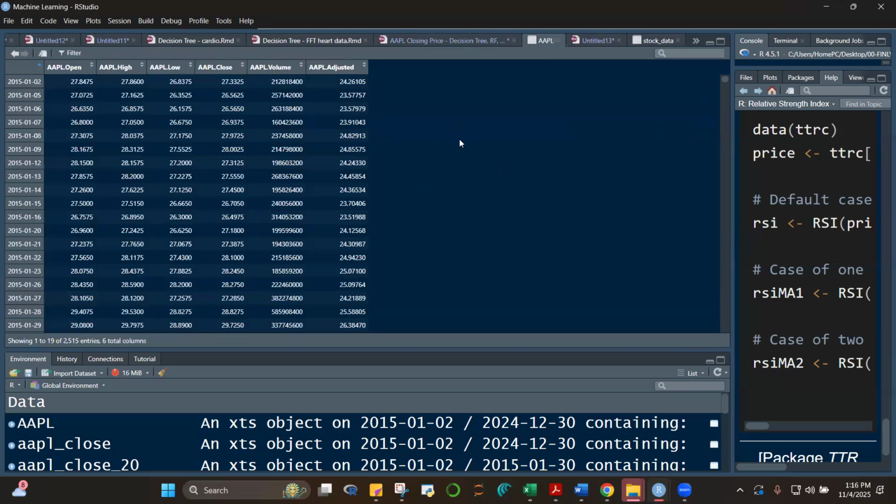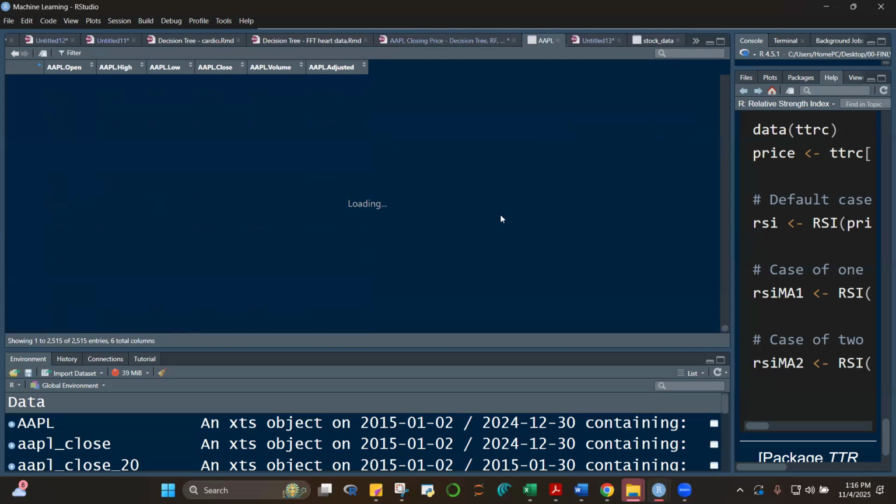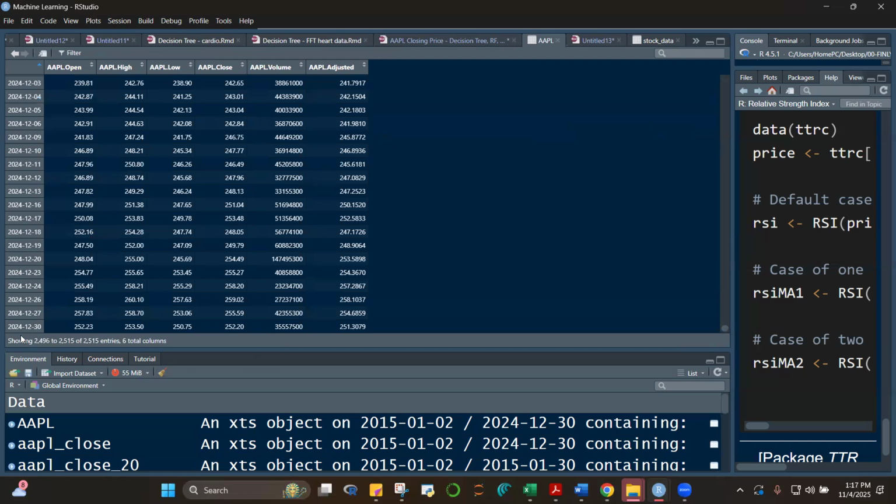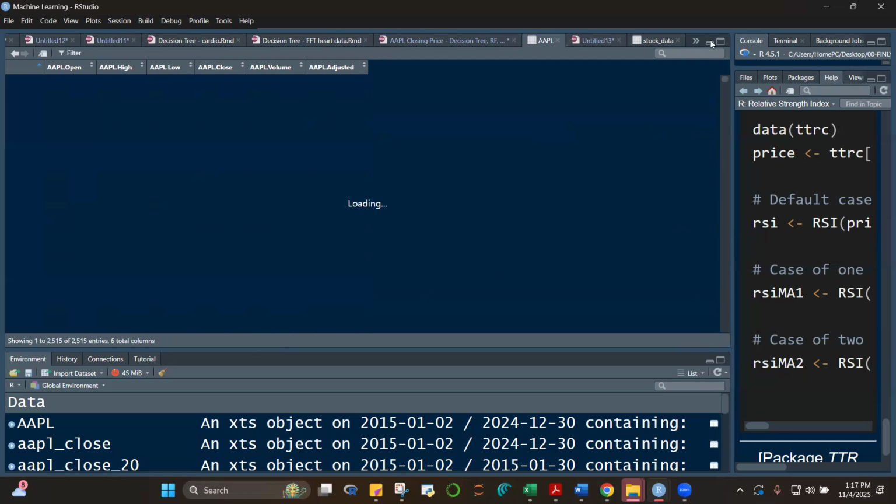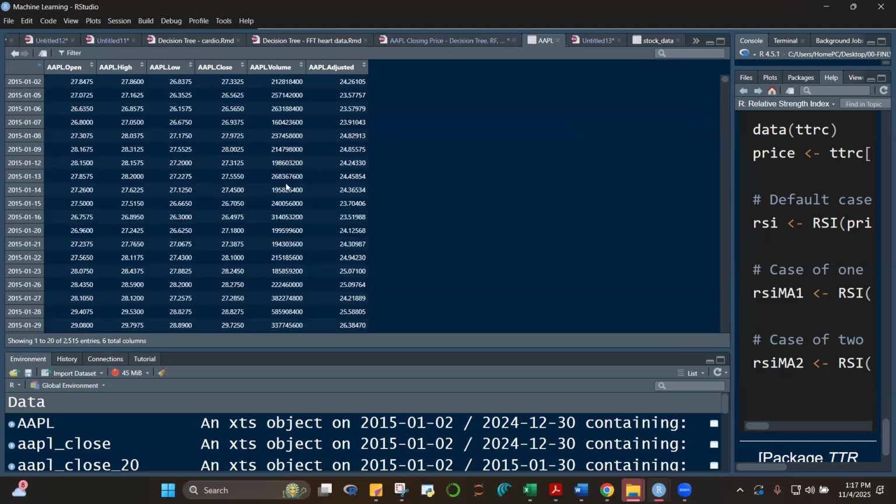Okay, so this is our Apple data set from January 2, 2015 up to 12/30/2024. All in all, 2515 observations. And you know very well that this is an XTS object. You have open, high, low, close, volume, and adjusted.